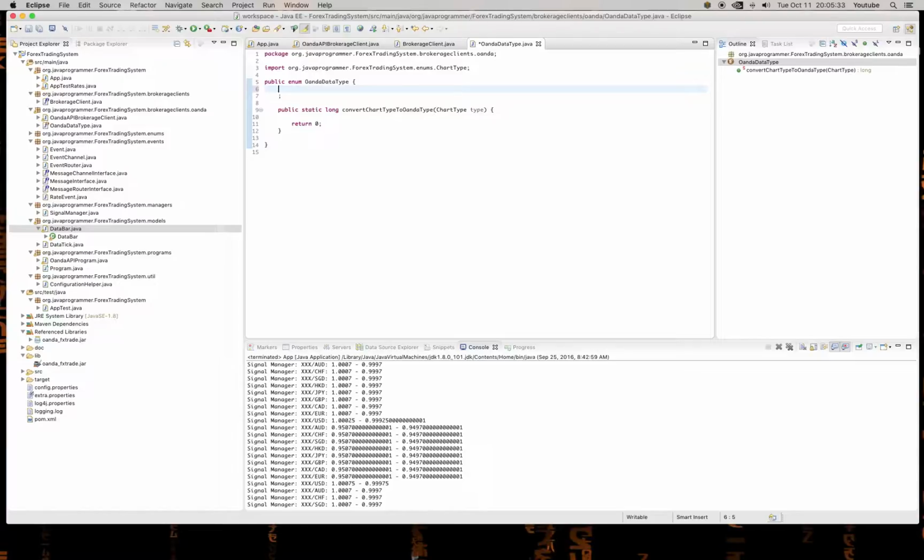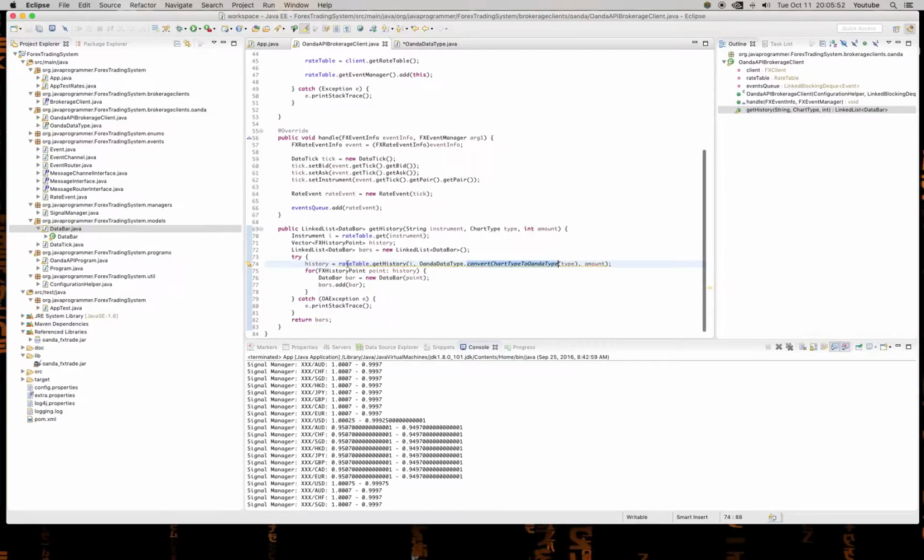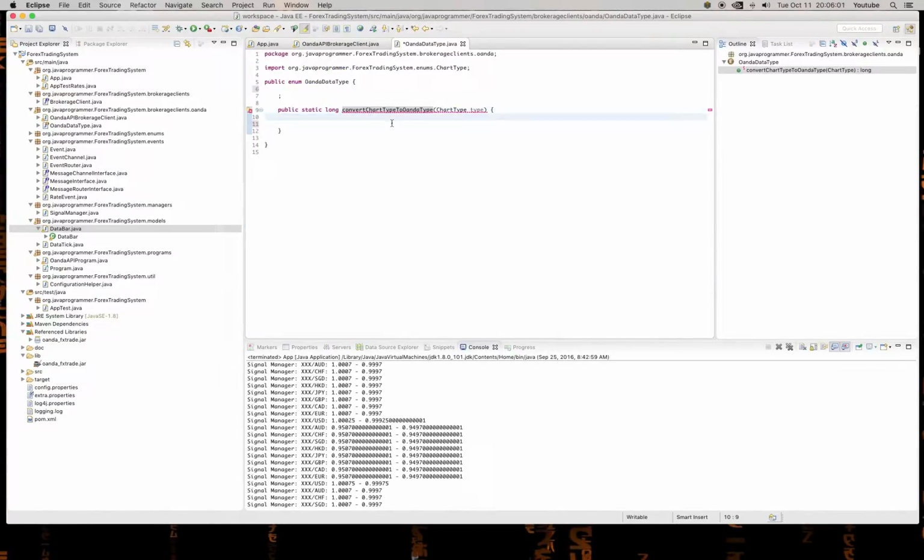I don't know that we need to fill these in at the moment, but we do know that it requires a long, because when we created this chart type, it put in the correct return type for us to be used in the rate table. So if we look at the definition here, it's looking for a long, which is the number of seconds that the length of time is.